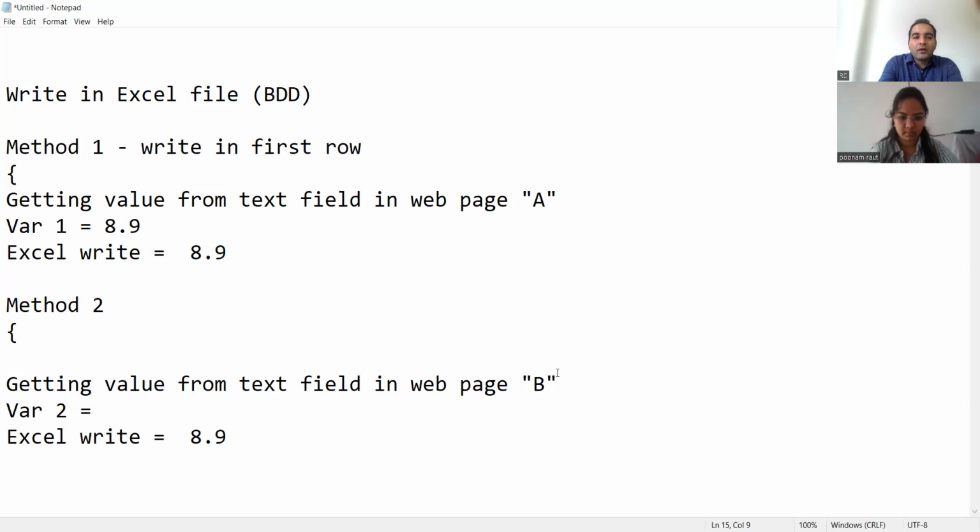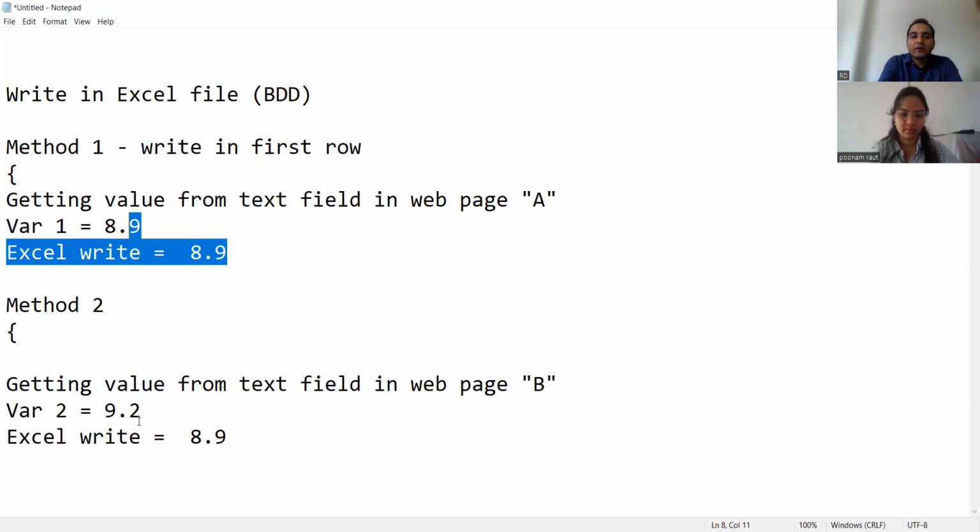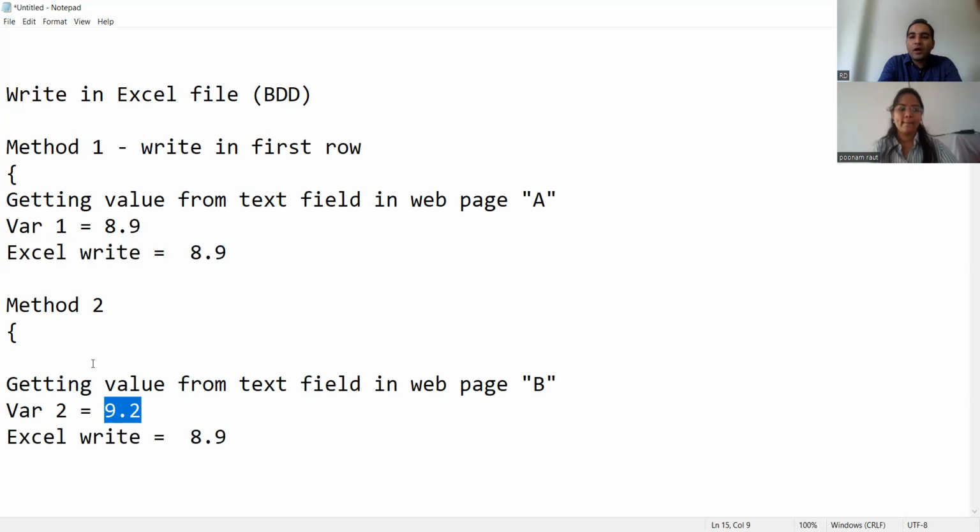Let's say the value is X. Now when you are trying to write it in the Excel file, you got the value as 9.2, but in the Excel it is taking 8.9 only. At the time of writing in that particular cell, it is still taking the older value. It is not taking the new value. So how will you troubleshoot this scenario?